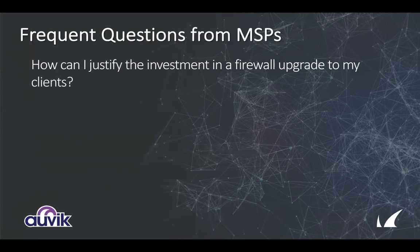There are tools that allow us to gain answers to these questions, and based on some of the metrics that we do receive, we typically recommend putting together a security profile, a recipe, and a strategy overall, a plan on what we're actually going to do from a deployment standpoint. And largely a firewall upgrade is a huge part of that. So there are multiple ways that we guide partners on justifying such an investment.